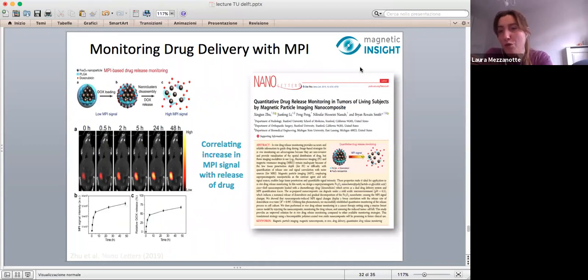I'm showing you some application just to show you what you can do nice with magnetic particle imaging. For example, here in this paper, they monitor the drug release. So again, they did simply PLGA with DOXO, very common preparation. But of course, they encapsulated also the ferrum oxide nanoparticle in it. And what happens is that when ferrum oxide is encapsulated, you have a low MPI signal because the iron is inside. And then when of course PLGA degraded and let the drugs out, release the drug, but they also release the particle. And this create a high MPI signal. So for example, in this experiment, you see they injected this contrast agent because of the drug release.